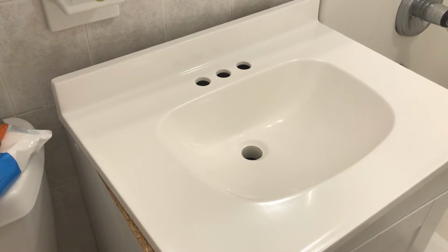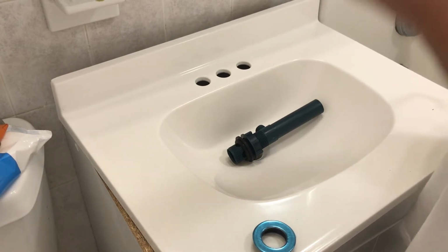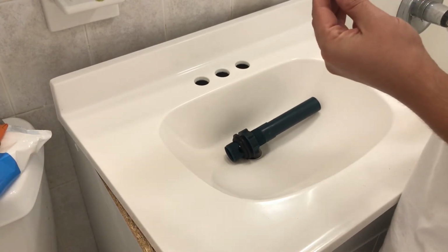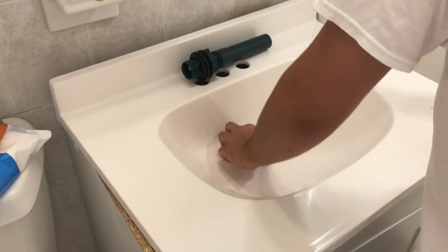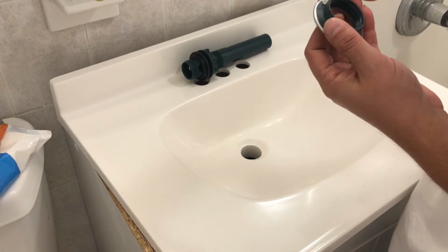All right, so let's get this thing glued up. Get some of the hard stuff out of here. Okay, let's stick this thing on and see what happens. I think it just goes in like this, right? That's it. Bam. Okay, so let's put some silicone on here.